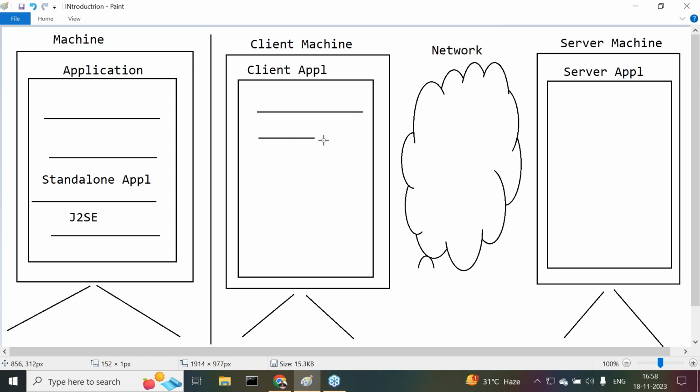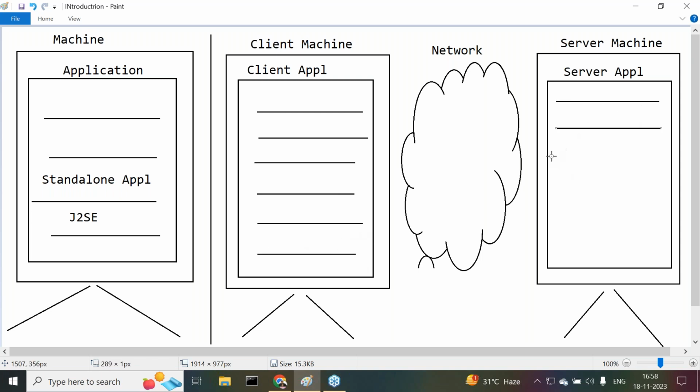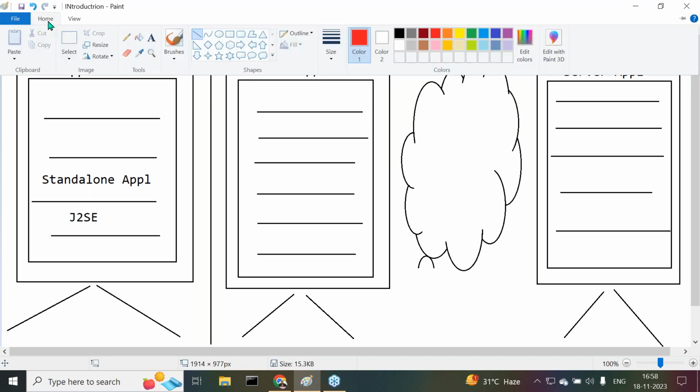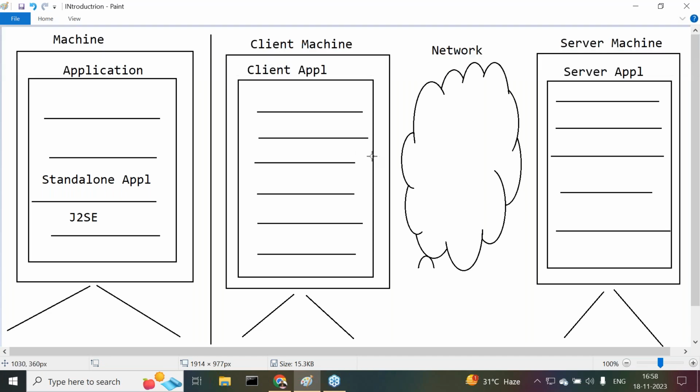How is the program execution going to happen? Observe carefully. First of all, this is the client application. When we execute both the applications at a time, this entire thing is a single application.